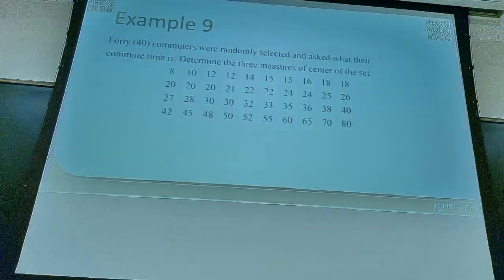For the commuters randomly selected, asked what their commute time is, the responses are shown. Determine the measures of center.